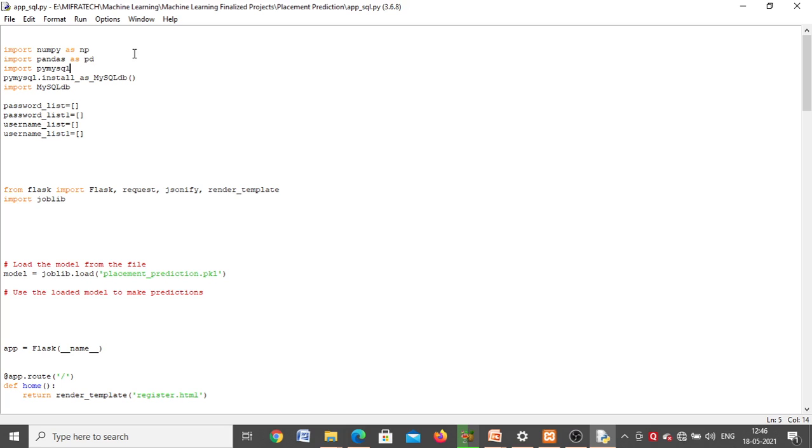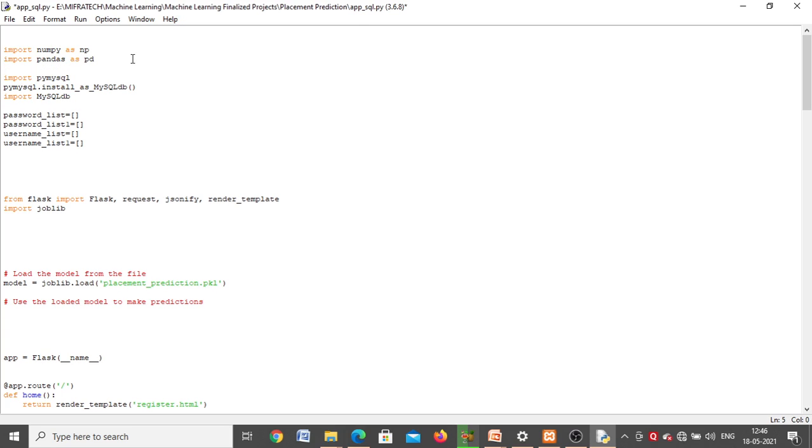Here the first step is we have to import the different packages required for the project. Before importing, they should be present in your system. In the previous section, while I explained the backend code, the packages or libraries required for both front end and back end, I installed them in the command prompt. So now I will directly import here.